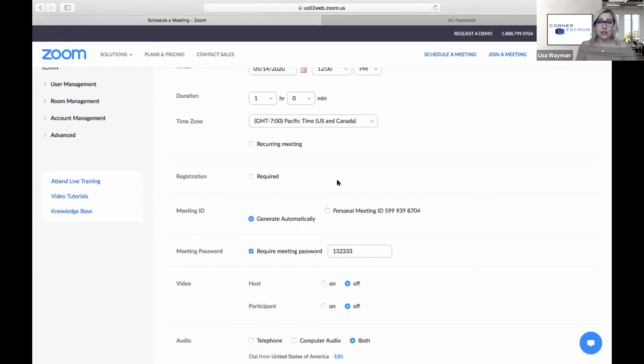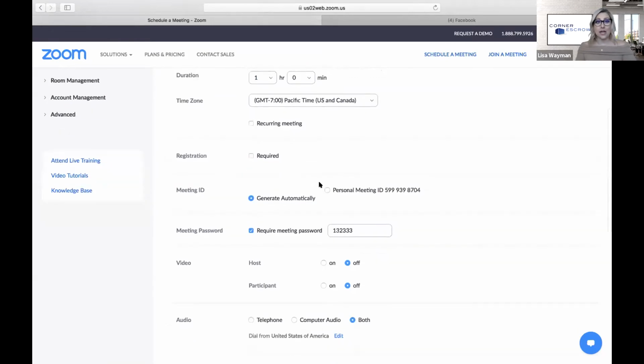If you don't click it, all it does is when you're done creating the event, it gives you the event invitation information. And if you post that, if you're advertising on Facebook, you're just posting that all over the world for everyone to see and join your Zoom. And what if you don't want those people in your Zoom? That's weird. So you want to make sure that you click registration required. I always do. I always do.